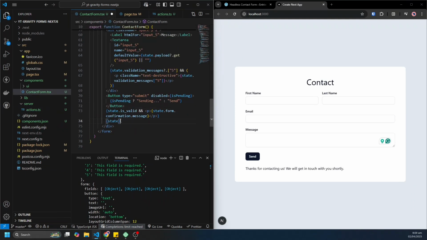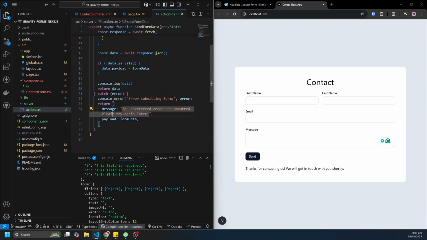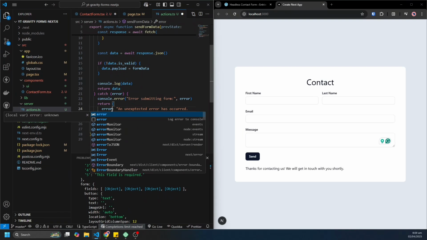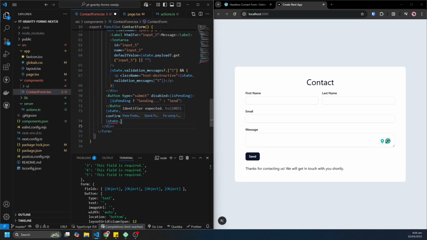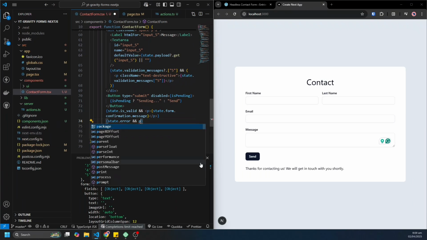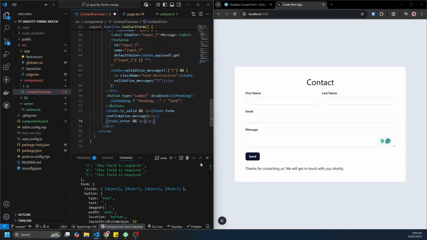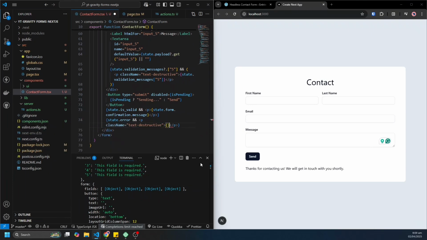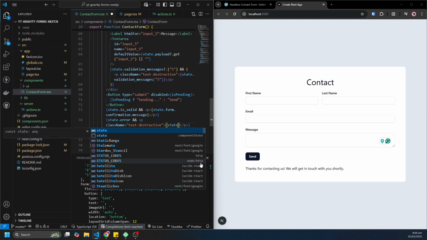So here I'll do another check, and if state.message, I think I put message, but actually let's just change this to error so it's clear. So if state has error, then we can just render another p tag with a class name of text-destructive, and here we'll just put the state.error.